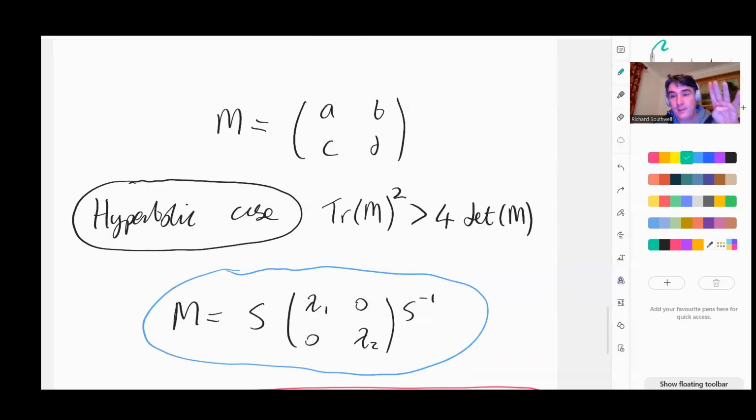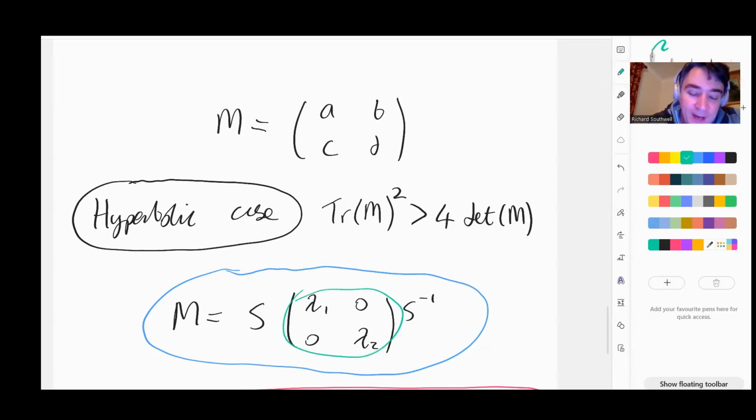So it turns out then that there are 4 different cases that we need to think about. The first case is when the trace of M squared is bigger than 4 times the determinant. And in this case, basically, there's going to be 2 different special directions in space. And these are going to be these eigenvectors. These eigenvectors are going to be real things. And the system's either going to expand or contract things in those different directions. And so basically, our matrix M is going to be similar to this matrix here.